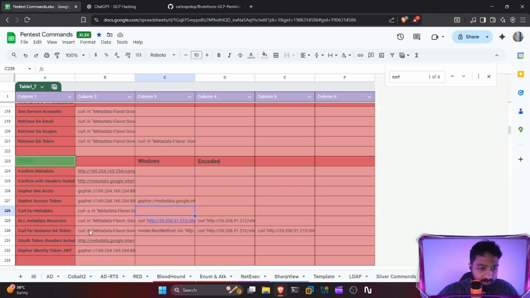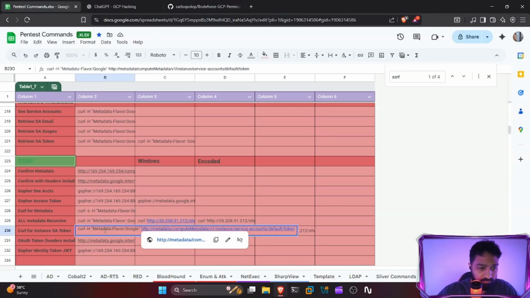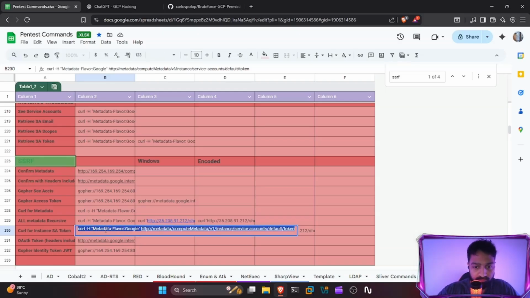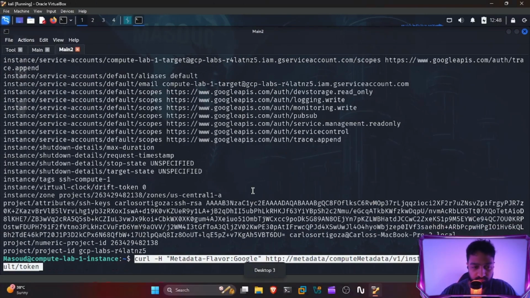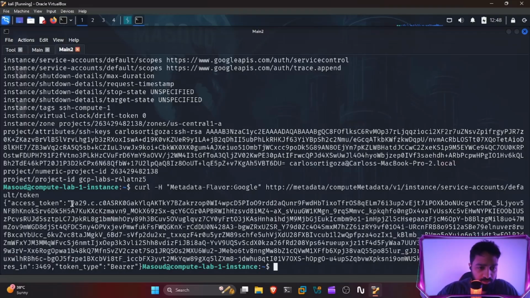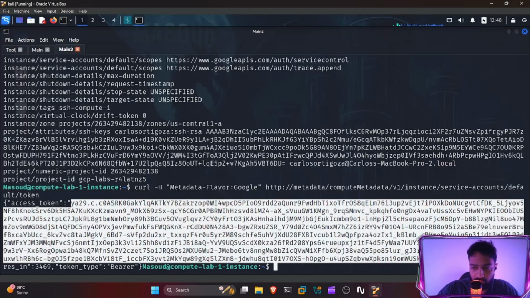Anyways, let's get the instance metadata. Service account default. All right, here we have a token. So there are a couple ways to use the token, by the way, and you're going to be dealing with a lot of tokens. You're going to be dealing with some single tasks utilizing multiple tokens, especially when you get to the black box and white box. You're going to be chaining attacks.